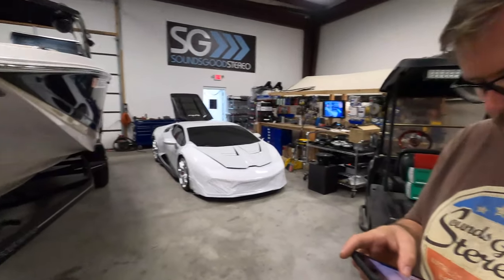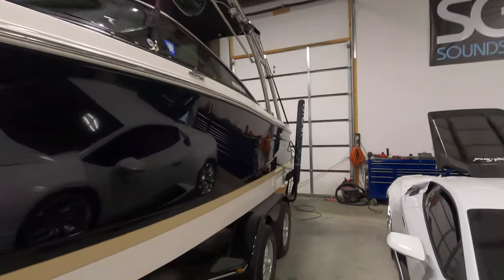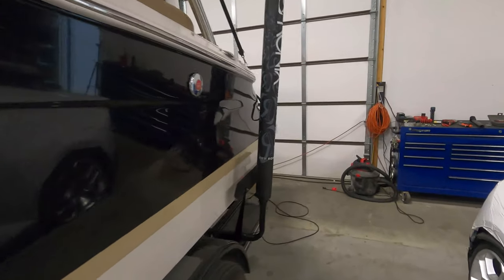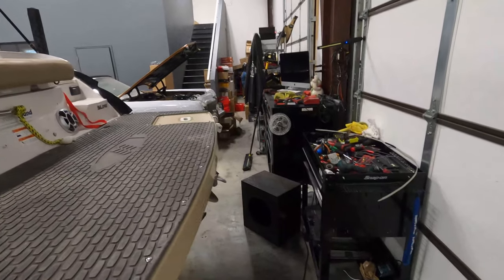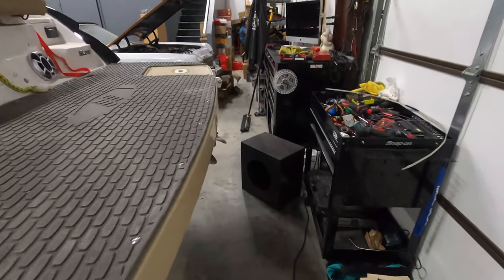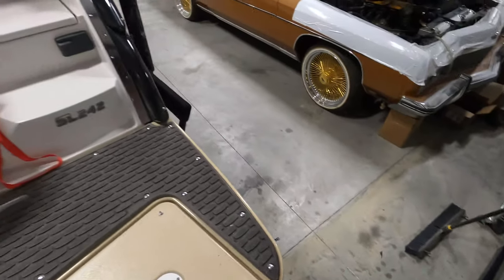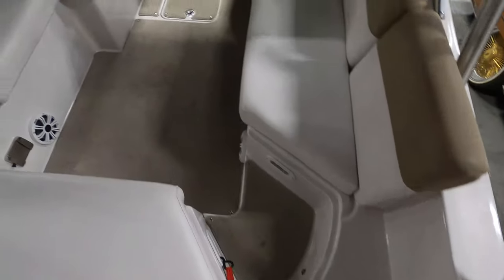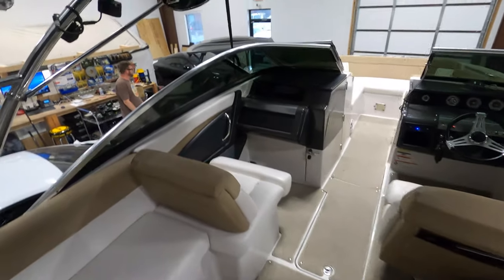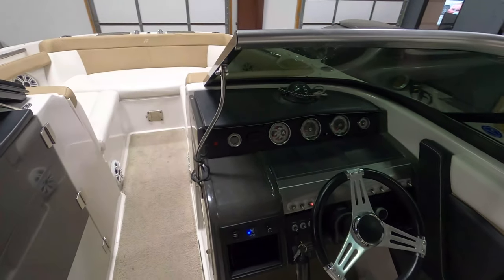Okay, boat's done — Sage got the boat done. Let's show them what we got. We're all complete, just waiting on our client. We'll kind of take you through again. We're going to get clipped on YouTube. Boat's all cleaned up, everything's good. Let's actually see if we can play some music on this thing. That's your warning — boat sinking on dry land. Our Apollo's loading up — there's a cool radio.